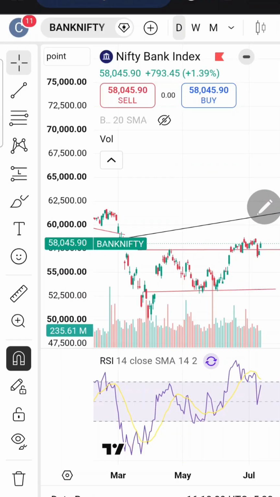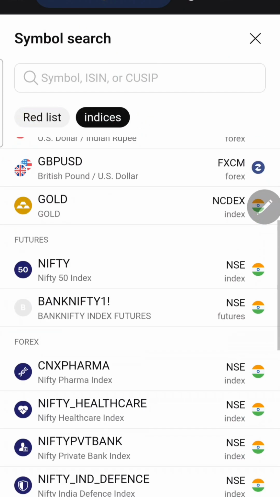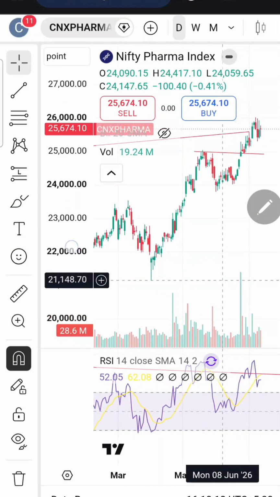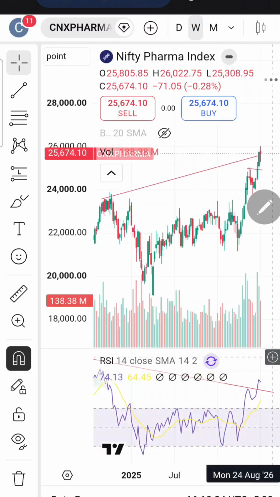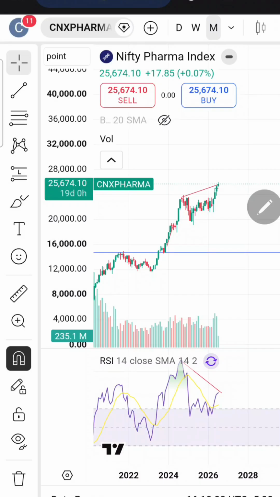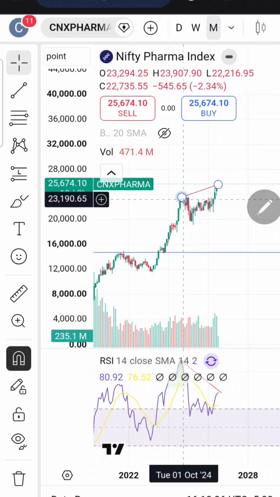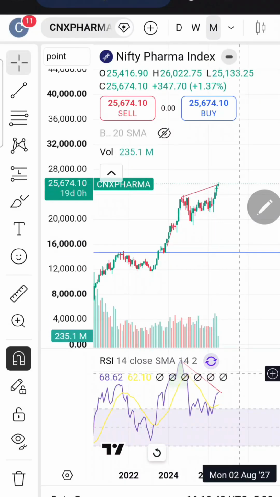Let's check which sector is performing good or better, and out of this pharma is the outperforming sector. You can see the RSI above 60 in higher time and lower time zone. On weekly it is also above 60 in the middle term, and on the monthly chart you can see how it is outperforming as of now. But there is one concern that you can see here, RSI divergence it is showing. So we should be conscious that if there is any turn, our position should follow a strict stop loss.